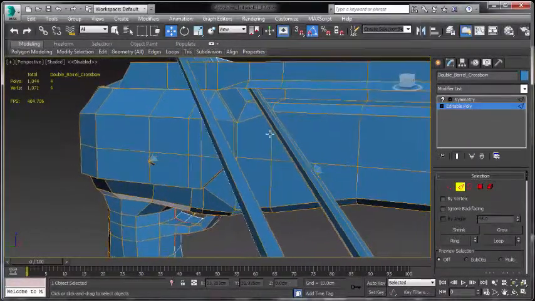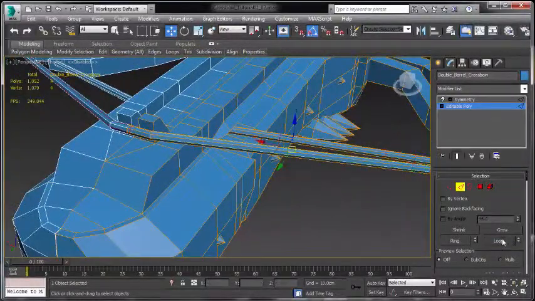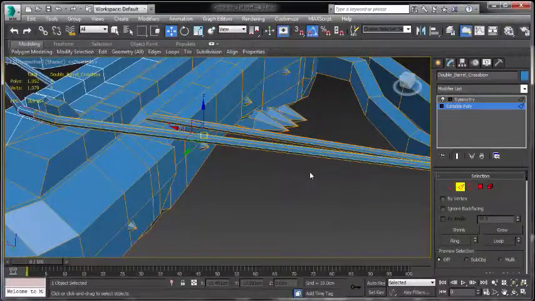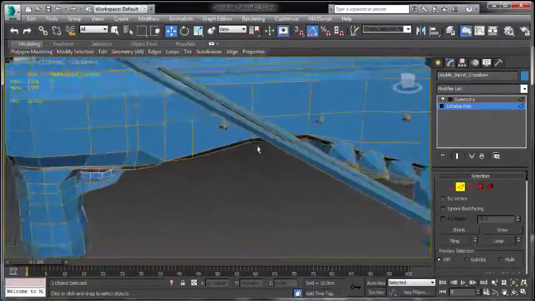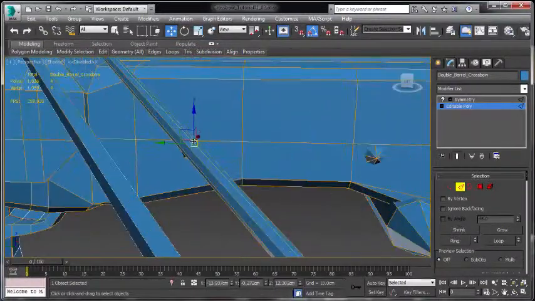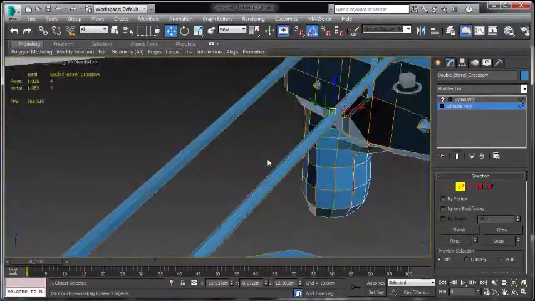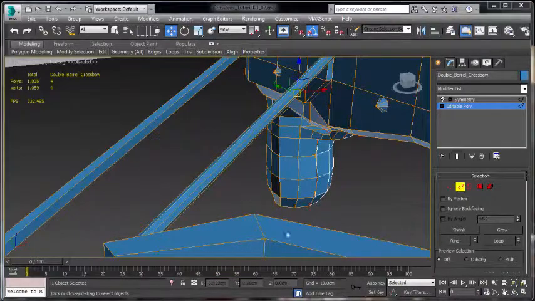So if you want to keep going, actually I'll just undo that. I'll make sure I got these ones as well. So I'll just go loop, and I'll just simply control backspace. So that way it's got the top ones up here as well. So we've pretty much just halved this string here without really affecting its shape. So we can just do the same for the bottom string as well.